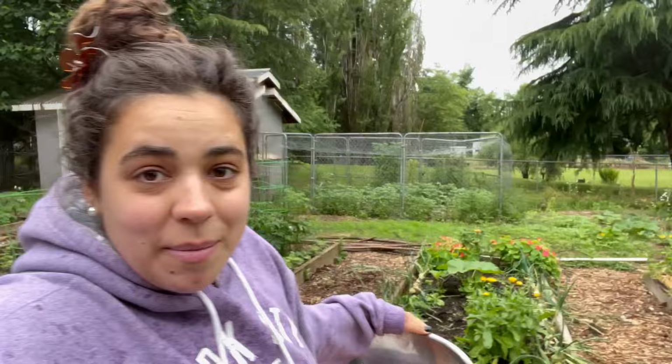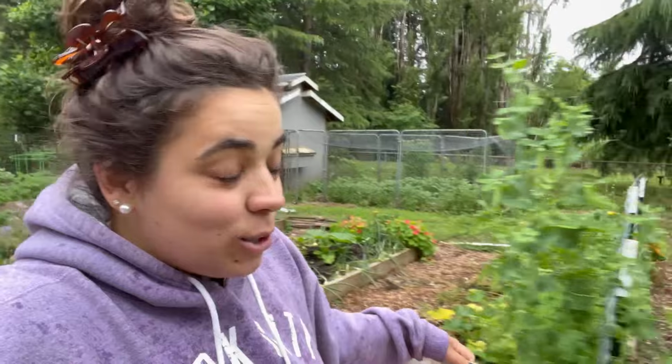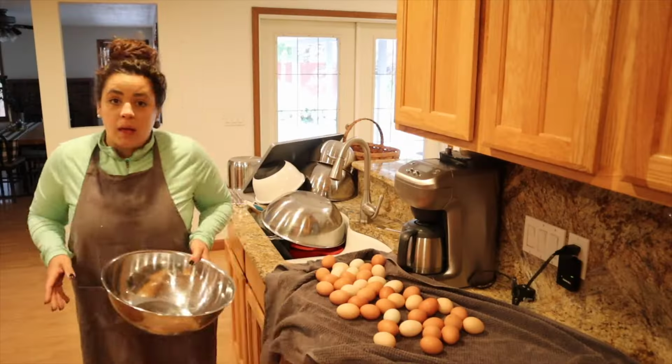I'd say not too shabby of a harvest for coming out here just to do chicken chores, and I wasn't really expecting to harvest anything. And I think we're in harvest season, which is pretty exciting. And so now I need to go inside. I need to take a shower and get ready for the day.